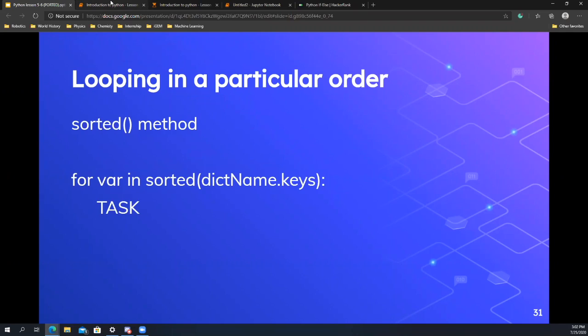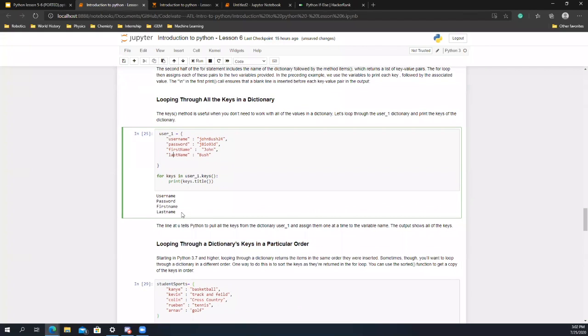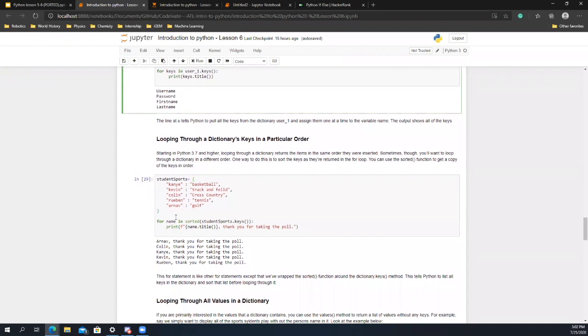But if you want to loop through a dictionary and keep it ordered at the same time, the way to do this is using the sorted method. For lists, there was a sort method that would alphabetize everything, but for dictionaries, you have to use sorted. For example, we have a dictionary which correlates a student with a sport. Kanye plays basketball, Kevin plays track and field, Colin plays cross country, Ruben plays tennis, and Arnold plays golf.